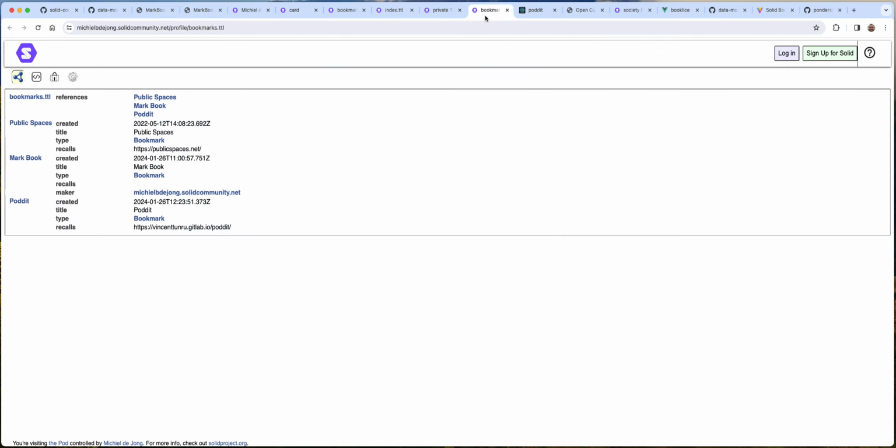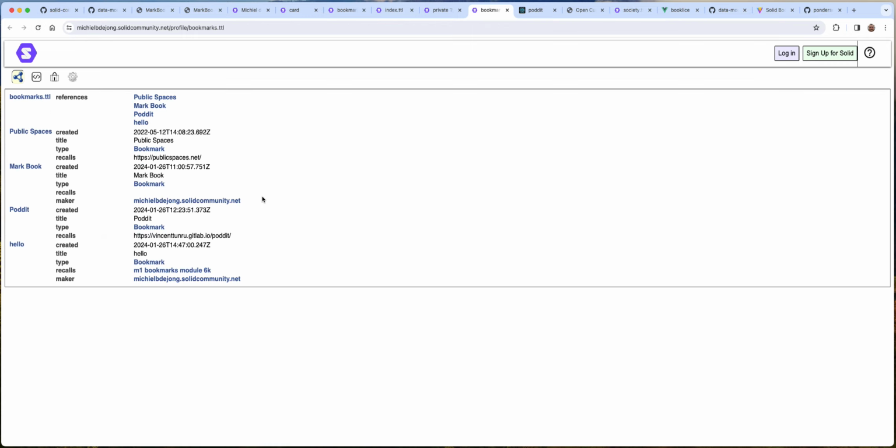Now, when you go into, for instance, this bookmarks.ttl file, you can see here some data stored in there. And I think this is also where Markbook stores it. Yeah, you see here there's a new one, hello, and you can see that this is the one I just added.